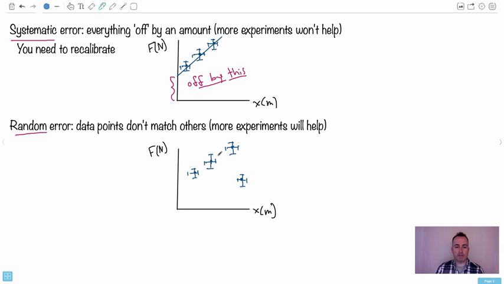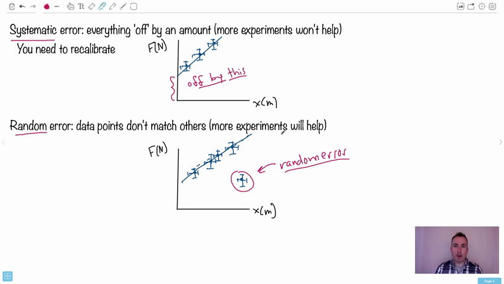But do you see that? If I drew a whole bunch of data points like this, you'd see that most of them match, and most of them seem to follow this dotted line. But there's this one weirdo point here. There's one that just doesn't really fit. That is your random error. That one right there is the one that's messing everything up. You probably made a mistake. Or just something weird happened.